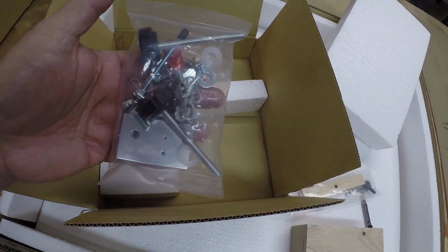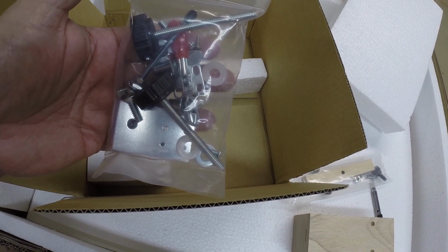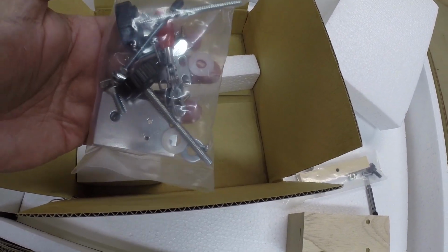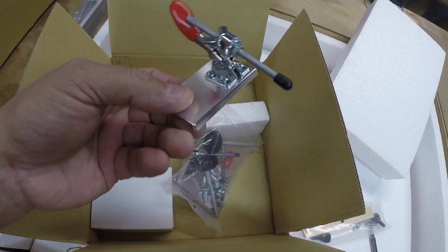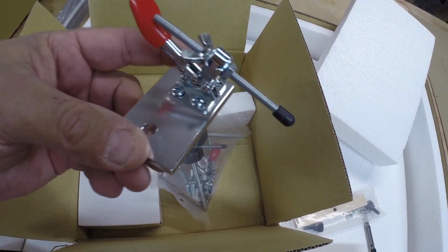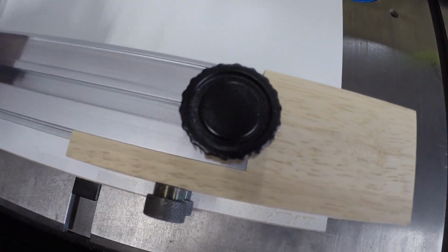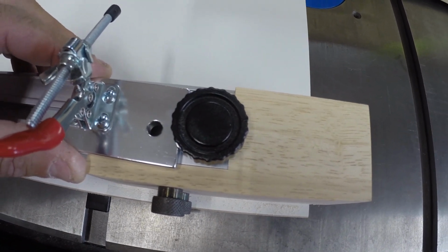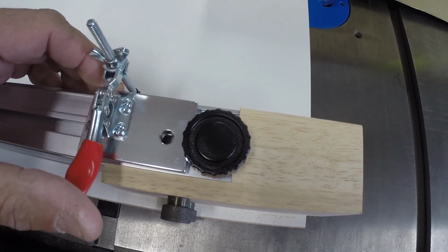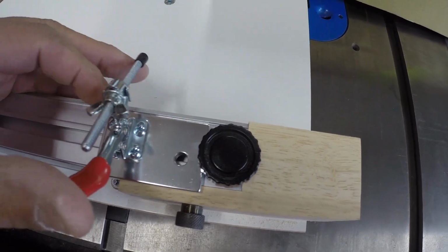This is the biggest hardware pack. This has the large thumb screws, or knobs, that you can loosen to adjust the fence and your miter angles. They do come with a hold down clamp. Here's one here. I didn't put it on the left-hand unit yet. I don't know if I will or I won't. You have to take one of the large thumb screws off, this one here. You take this off, and then this goes through there, and then you put this back on. I don't know if it's going to get in my way or if I'll use it enough. It's a fairly stout little hold down. I probably will put it on, but I just haven't done it yet.